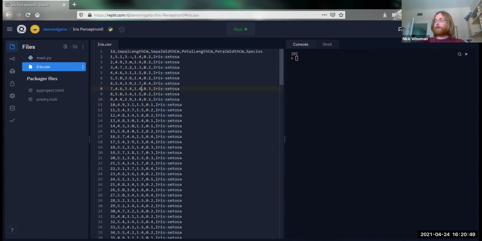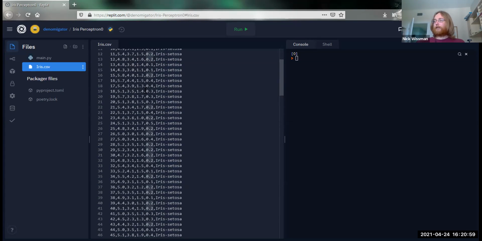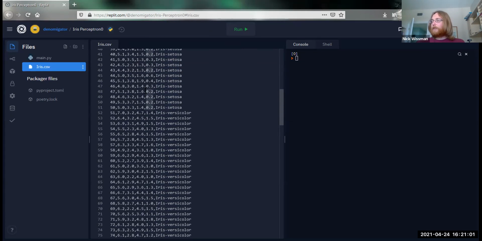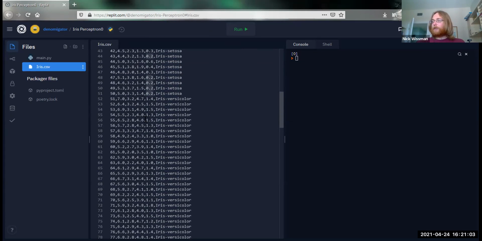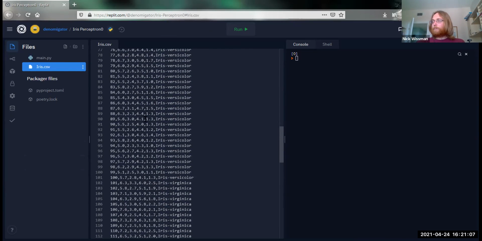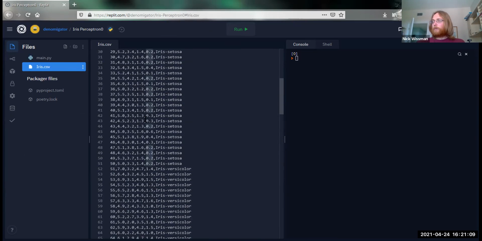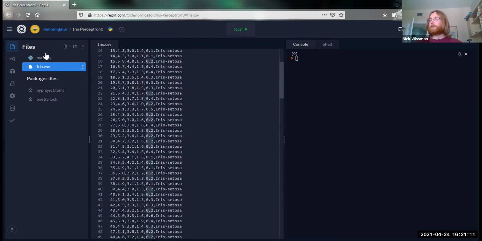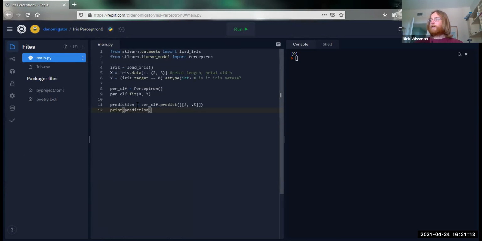So for example, I put the petal length and petal width in here as 2 and 0.5. So I said that was not an Iris setosa, most likely. Actually, is that what we want? I'm going to try something different. It might be reversed, actually.